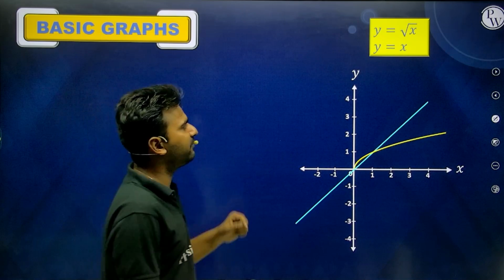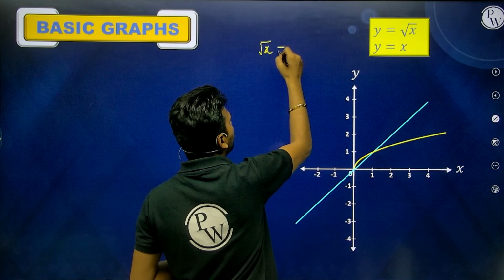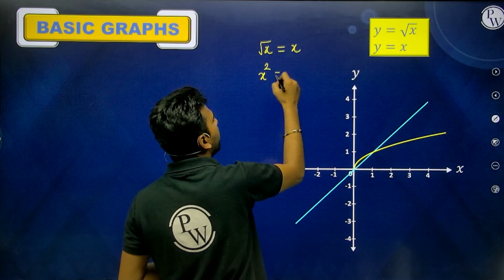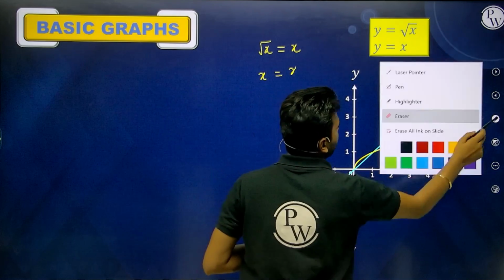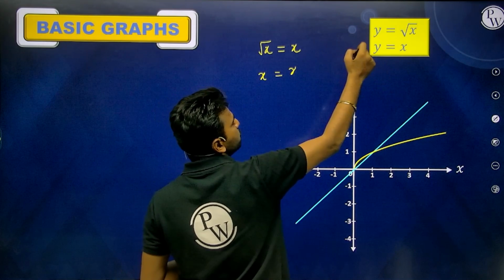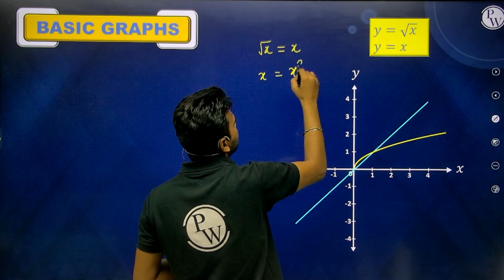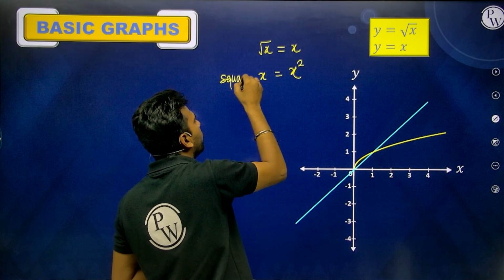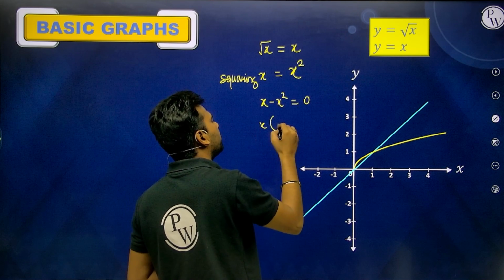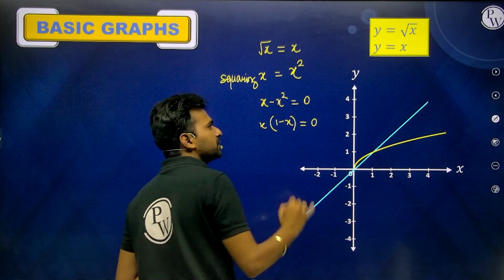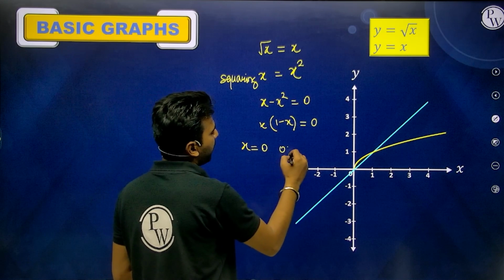Alright, so moving ahead, let's see how these two graphs look on a single graph paper. Obviously we can see that these two equations meet at a point. What point? If we are solving for the point of intersection of these two graphs, then obviously we equate the values of y. So root x has to be equal to x. If we square both sides, we get something like this. Now if we take this x square onto the left hand side and take x common, we get something like this. Now if the product of two things is equal to 0, then the first thing is 0 or the second thing is 0, meaning x is either equal to 0 or x is equal to 1.